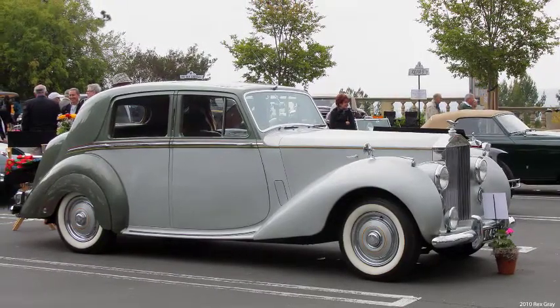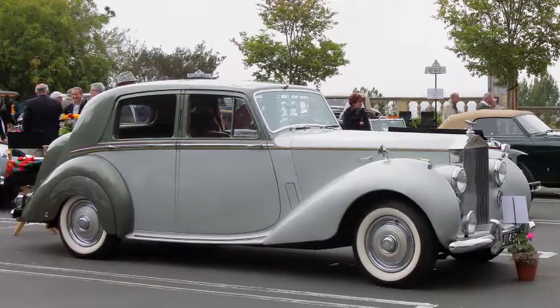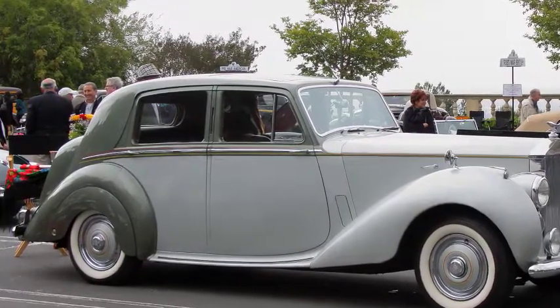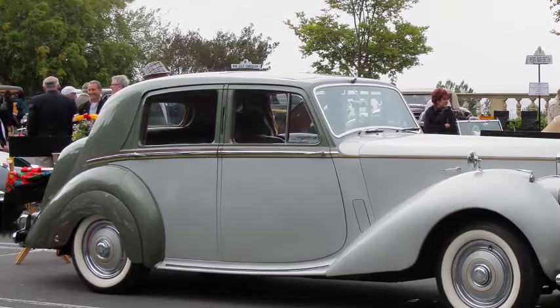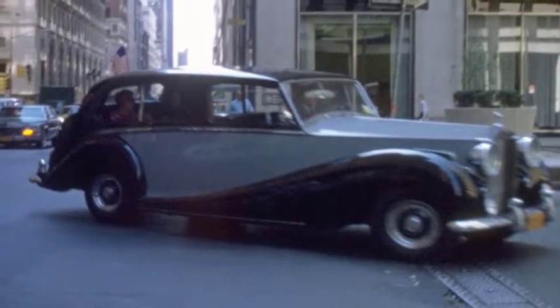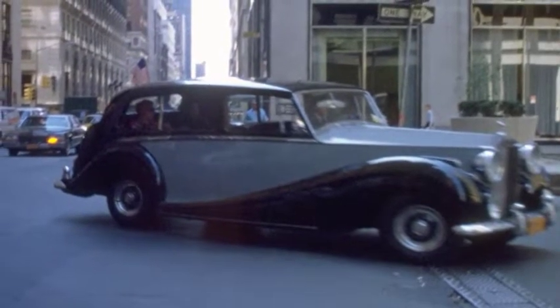In 1944, W.A. Robothem saw that there would be limited post-war demand for Rolls-Royce or Bentley chassis with a body from a specialist coachbuilder, and negotiated with the Press Steel Company a contract for a general-purpose body to carry four people in comfort on their post-war chassis behind a Rolls-Royce or Bentley radiator. Though he estimated the demand at 2,000 per year, Press Steel were nonplussed by the small demand. A mere 760 were produced between 1949 and 1955.